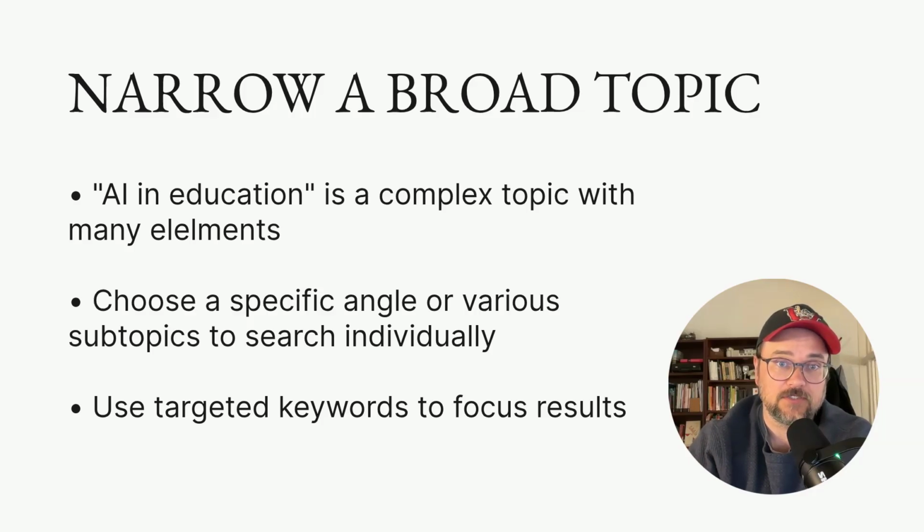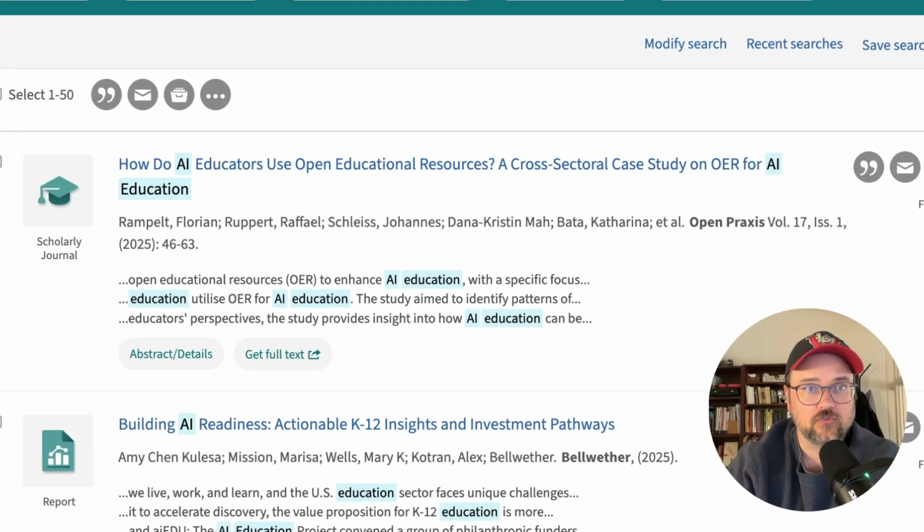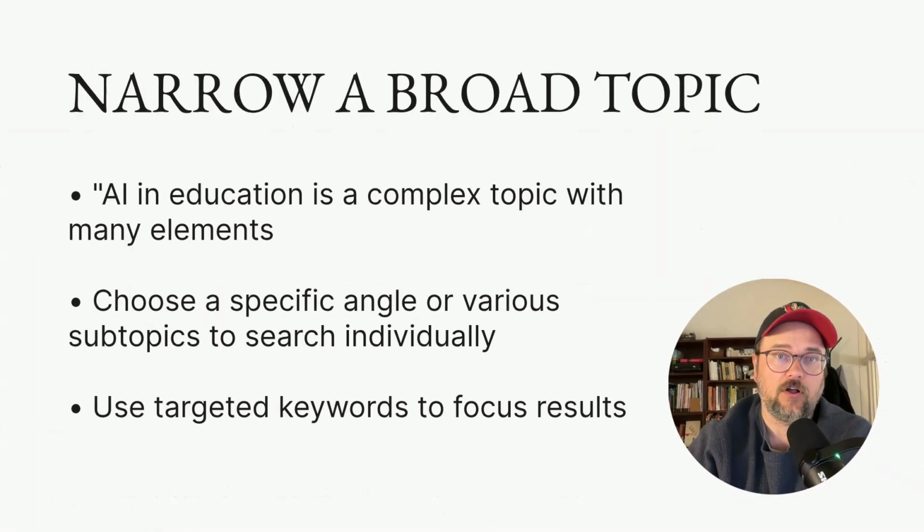A way that we can accomplish this is by looking through a results set like this, scrolling through and making note of different categories of sources, different angles that researchers take at examining this broad concept. We can also just use our own brainstorming and critical thinking to ask ourselves, what are the main aspects of AI in education that we might look into? It's still possible for us to bring all of these elements back together in how we write about it. So you can indeed write a research paper about this broad topic if that's what you want. The challenge then becomes identifying what are the different subtopics that you're going to examine, and then actually search for information on each of those.